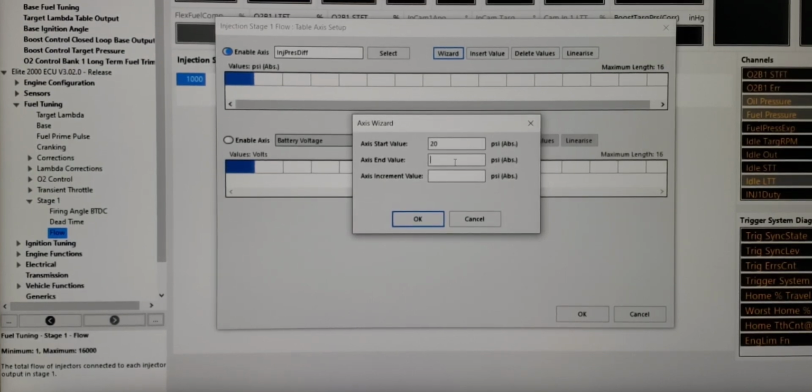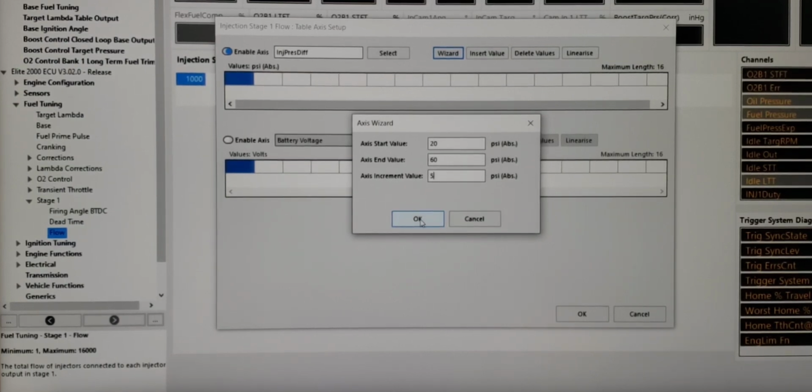There are a lot of online calculators to help you figure out flow versus pressure for a given injector size. RC Engineering actually has a really easy to use applet under their technical section to do that if you want. We're not going to for the sake of this demonstration, but we'll give it a little. And then increment value, you can choose 5, 10, 1, whatever you want until you run out. We have 16 possibilities. We're just going to do 5.